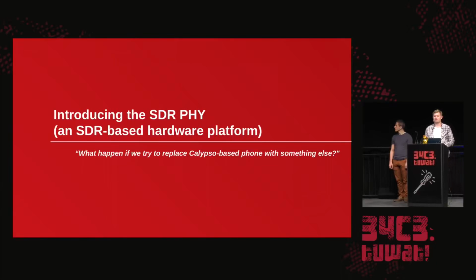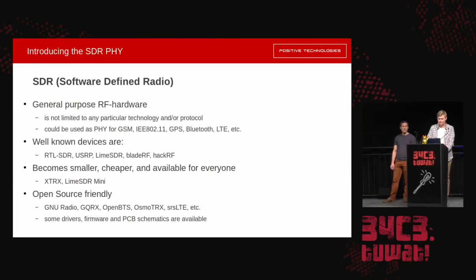So what happens if we try to replace a Calypso-based phone with something else? For example, what about software-defined radio? And what is software-defined radio? It is general-purpose radio hardware. It's not limited to any particular technology or software stack. This means that it could be used for different technologies and protocols like LTE, Bluetooth, GSM, and of course GSM.